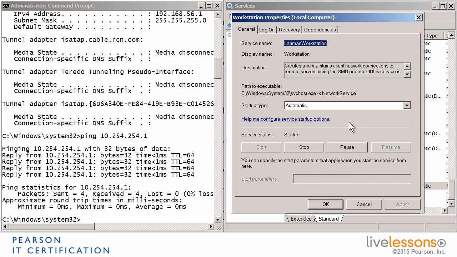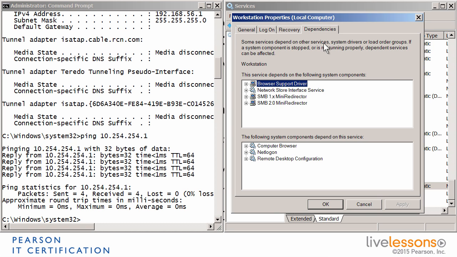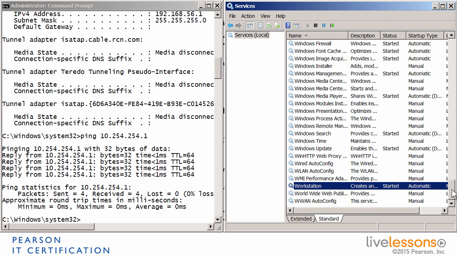The workstation service deals with your computer connecting to other computers that are storing data. And, you know, if you map a network drive or if you connect when you're browsing, that is done through the workstation service. These two, the server service and the workstation service, are very, very important, integral to the system. So you want to always look at those as well.